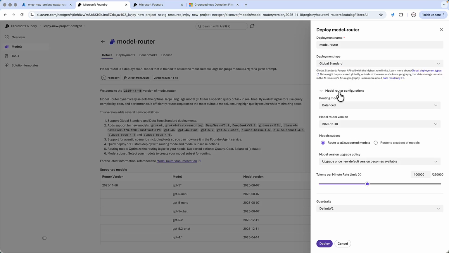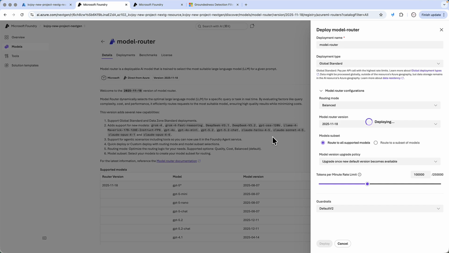But the most important thing to look at, as we studied, is the routing mode. You could route based on cost, on performance or quality, or a balanced approach. Normally the default is set to balanced, but if your consideration is more cost specific, you can choose cost and deploy it. Let's choose balanced, and as we studied guardrails, you have the default guardrail set. If you want, you can give other guardrails as well. Let's leave it to default and we deploy our model.